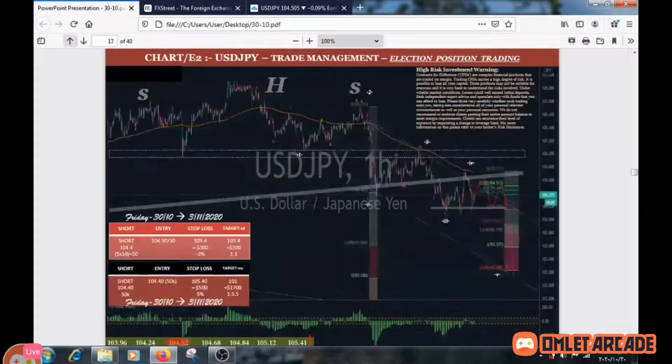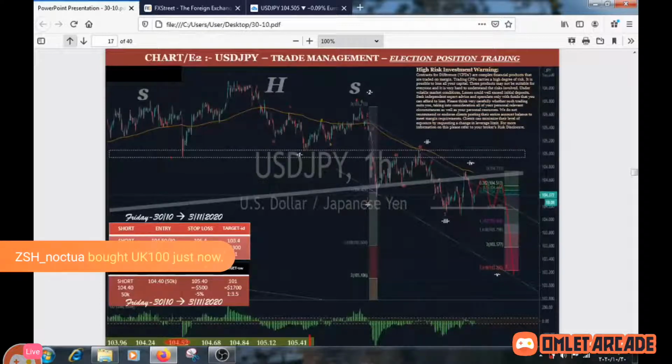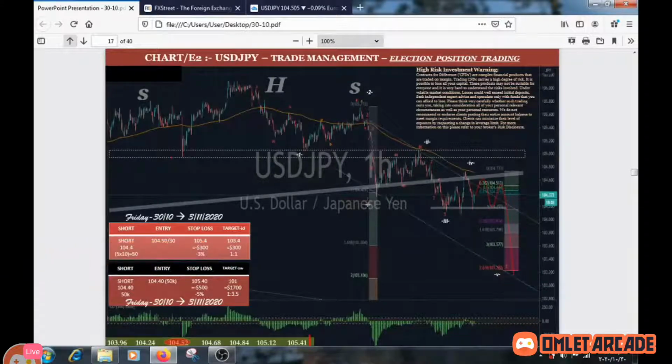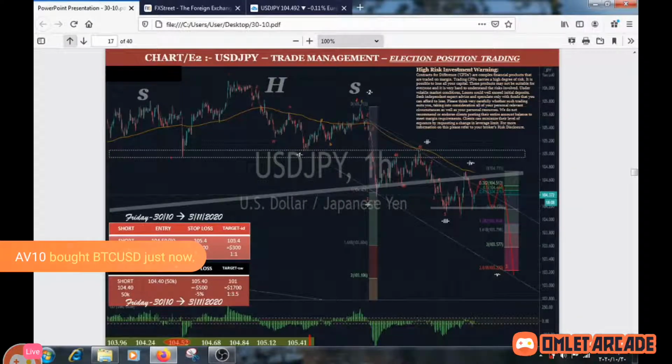So to recap on dollar yen, we would be selling at the current price of 104.5 and the 104 level here, right above all the local head and shoulders formations, right above the neckline itself. Okay, and our target is 101. We'll no longer bother close to that.